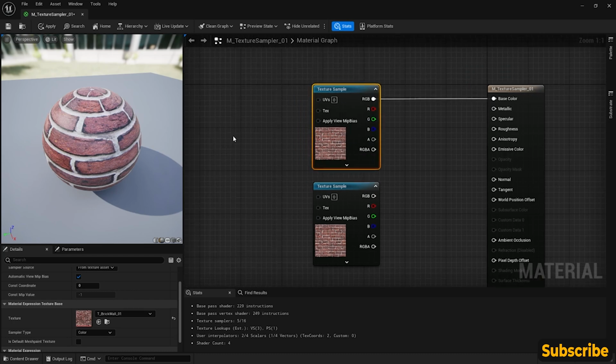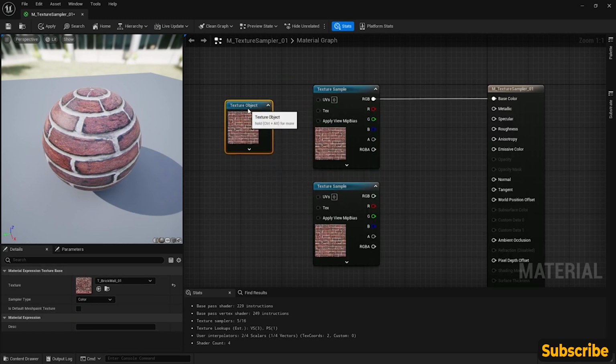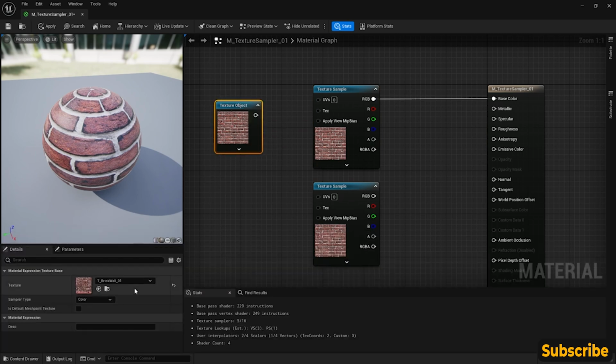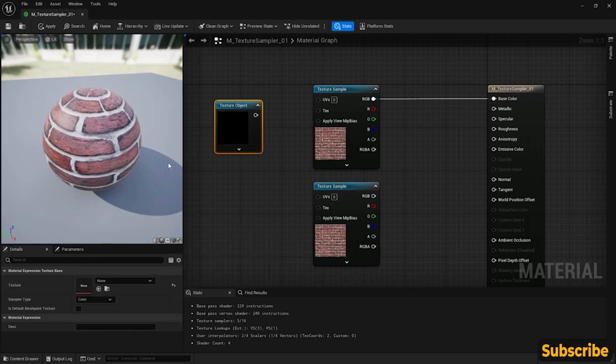And we can see this through a different concept because there is a texture input here. So if we type in texture object, and you'll notice because I already have the texture selected in the project down here, it's auto defaulting to it, but we could set this to none, or we could clear it, okay?